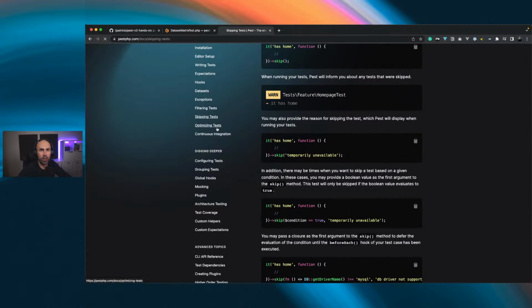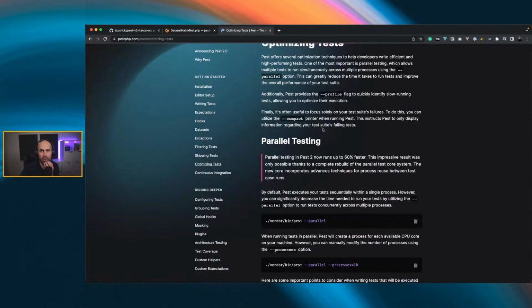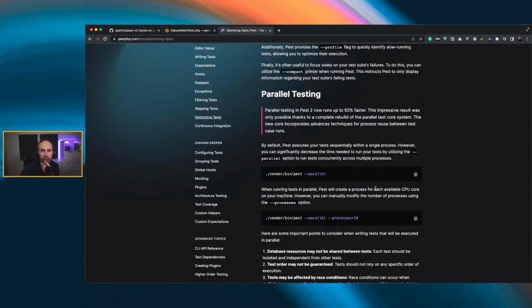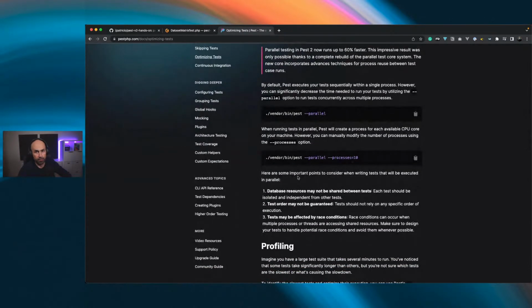Okay. So next, we'll be speaking about optimizing tests. Oh, and the parallel test. So that's cool. These will bring multiple processes running the tests in parallel. And there are some considerations that come to mind. The first one being that database resources may not be shared between tests. I've never dived into this. Well, if it's SQLite, it's going to be kind of easy. If it's in memory, we can manage that easily, I guess. But if we really need to do some tests with some SQL database like MySQL or Postgres or another one, they will require some setup. That would have to be looked into.